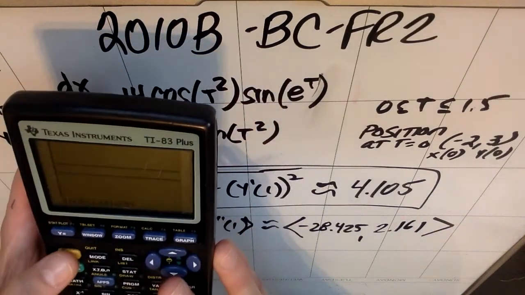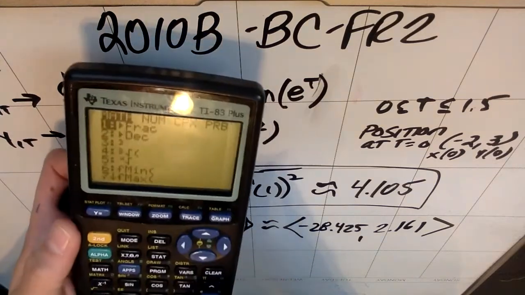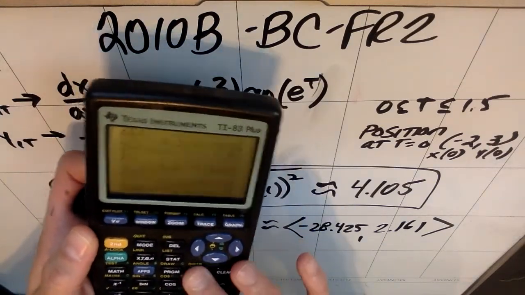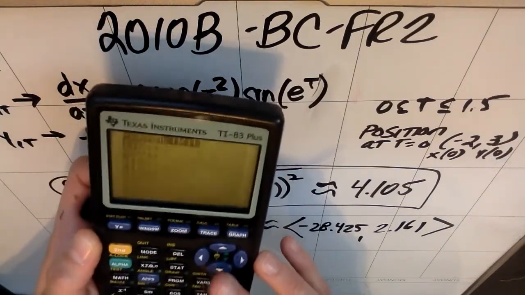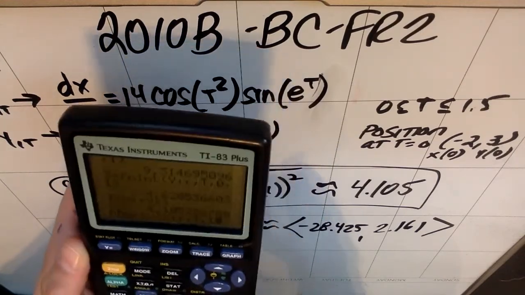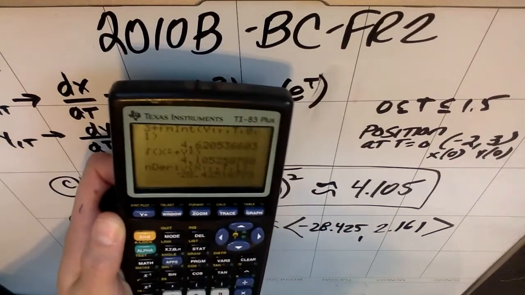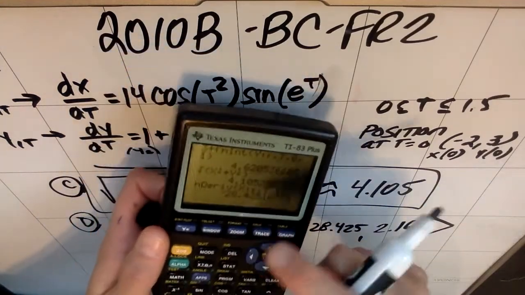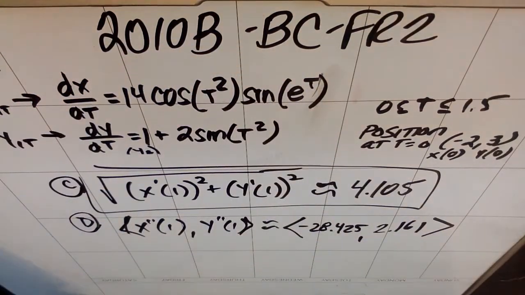Now, again, the other way to do that, if I quit out, is to math 8, right? And then vars, I could do parametric, pick x1t with respect to t at 1, and I assure you that's going to give me the same negative 28 answer that I had, and I could do the same thing with y1t if I preferred here. So, but it is a nice faster option on the calculator if you can do it from the graph.